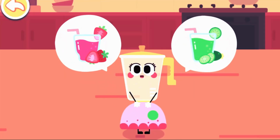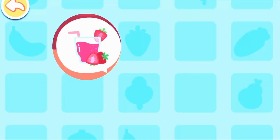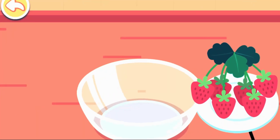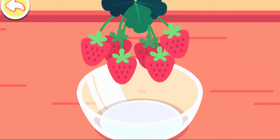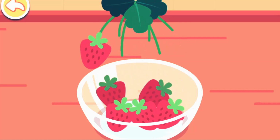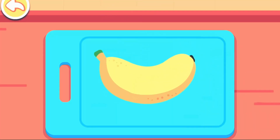Vegetable juice. Make the fruit juice. Let's get some fruits ready first. Strawberry. Banana.